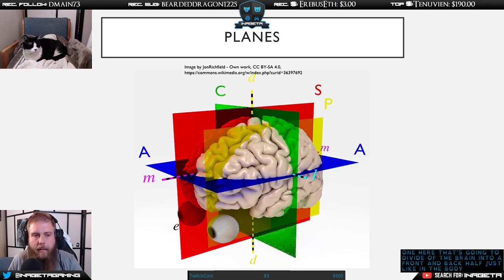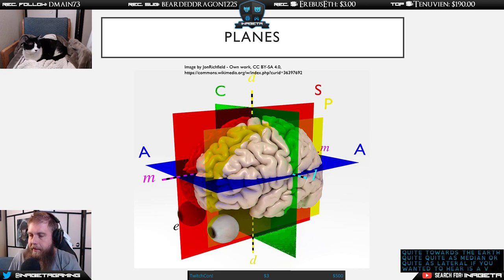Just like the body, same thing, same planes. And they also have a parasagittal view here. Again, not really used in science very often. I don't ever see them refer to a parasagittal plane, but that's a thing. Usually it's just the sagittal plane. They just divide it in half and point to, hey, here's the bit we're talking about on whatever side of the brain they're going to talk about it on. But I guess you could divide the brain parasagittally and look at things that aren't quite as median or quite as lateral if you wanted to.